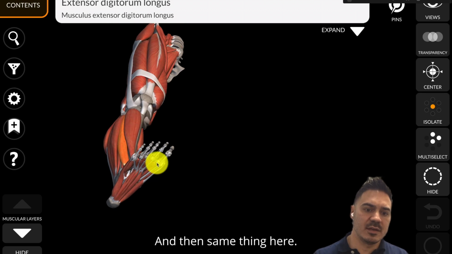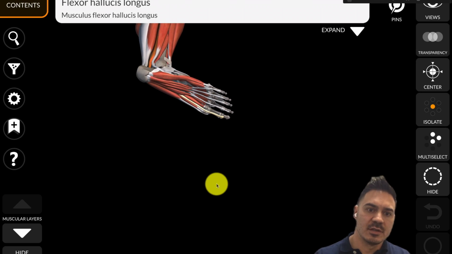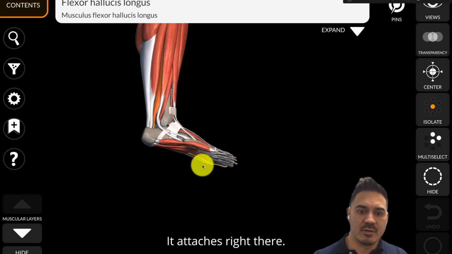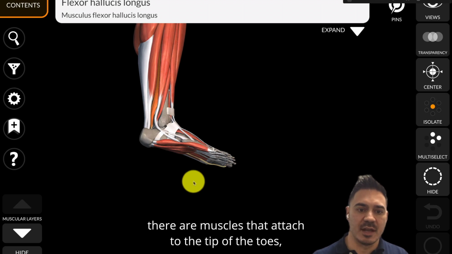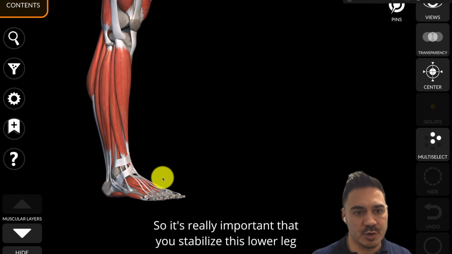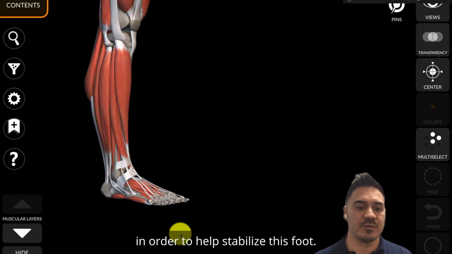And the flexor hallucis longus, can you see? It attaches right there. So even on the bottom side, there are muscles that attach to the tip of the toes and go all the way up, crossing the ankle. So it's really important that you stabilize this lower leg in order to help stabilize this foot.